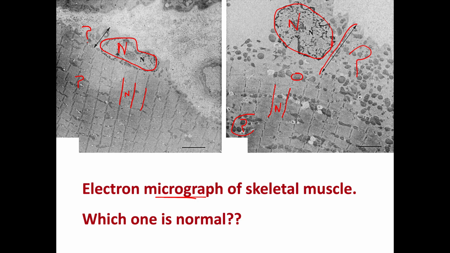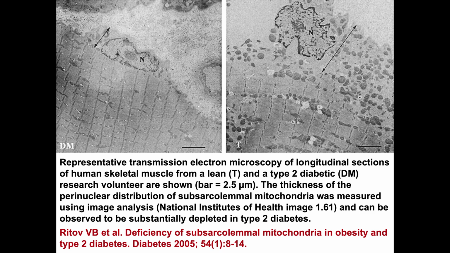Now, I can tell you that I have shown this slide to chiropractors, medical doctors, physical therapists, osteopaths, and PhDs, and almost everybody gets it wrong. Not everybody, but I would say in the high 90s get it wrong. And the answer is this side is normal. The right side is normal. And here is the article where I got this from. It was published back in 2005.